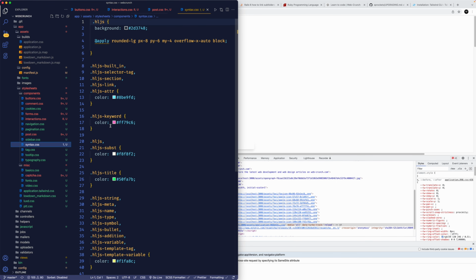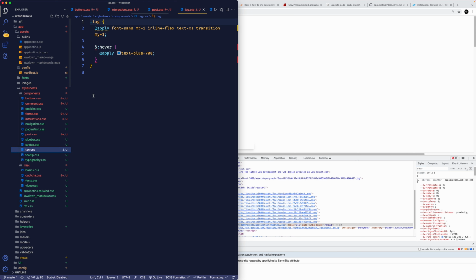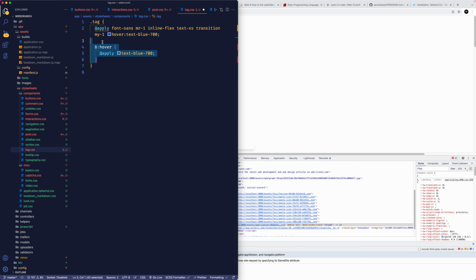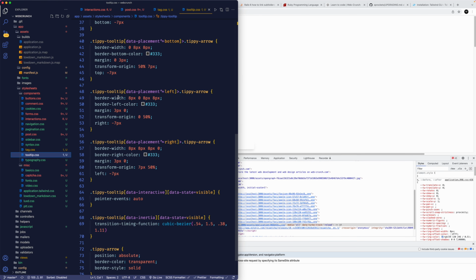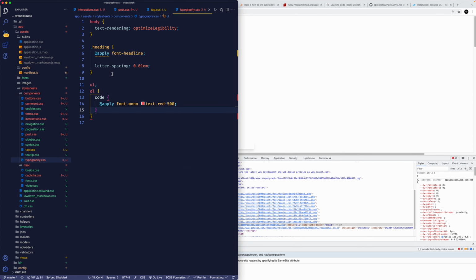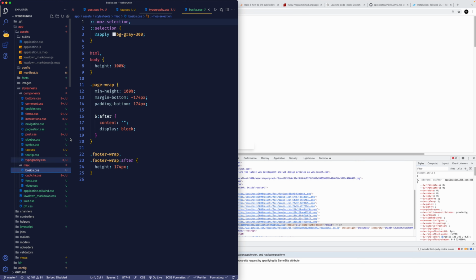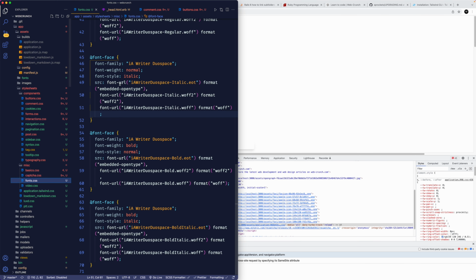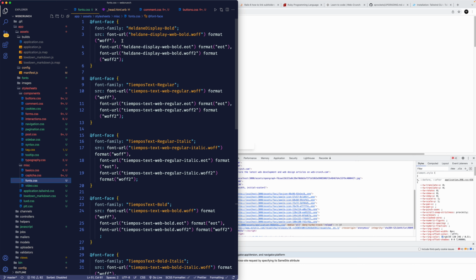I mean, obviously the code could be improved, but maybe it's this font URL thing. I don't know.